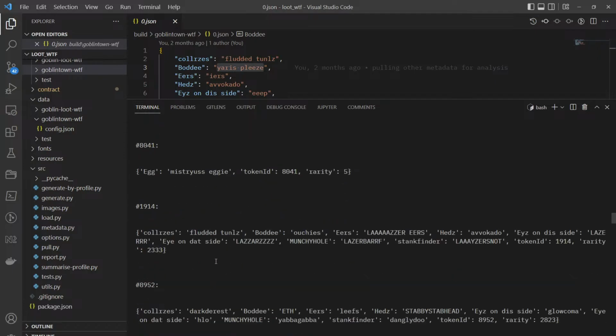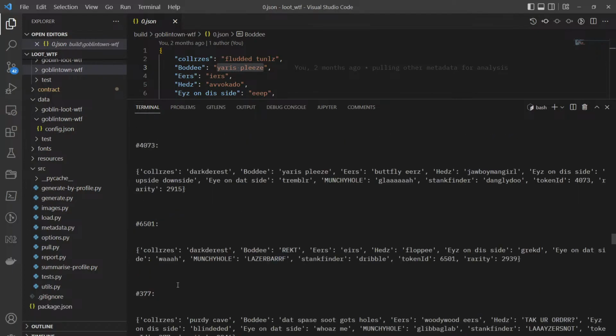And then the next one, 1914, has got a score of 233. This is just based on the fact that this particular token has traits in each of the trait groups that appear the least amount of times in total across all of them. So it might not be the rarest of each particular one, but taken in total, that score becomes the lowest. I don't know whether that's the scoring system that anyone else uses, but it's interesting anyway.